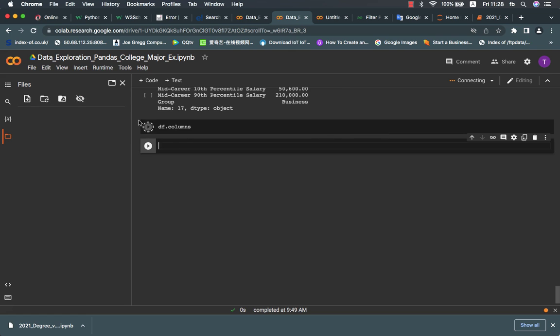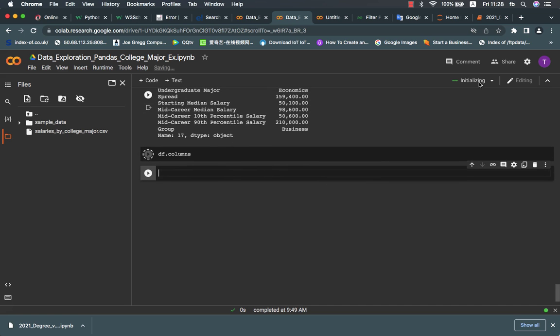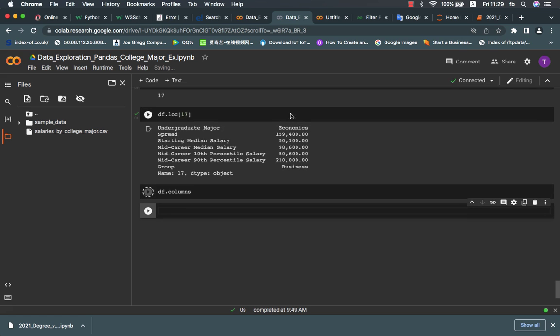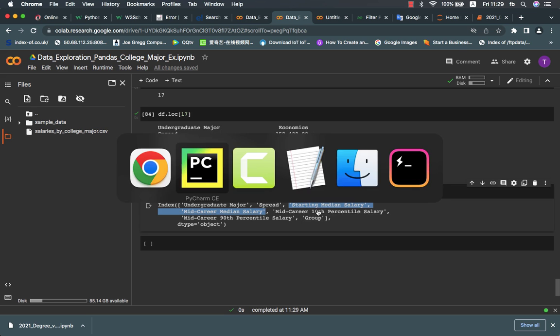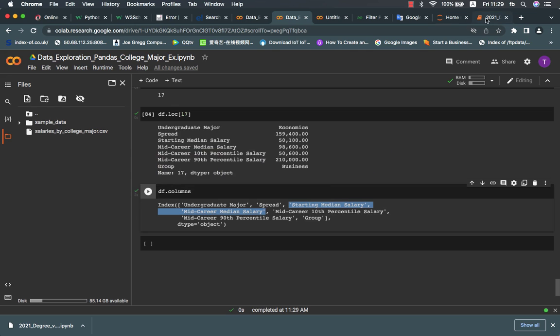Alright, this one is running on Google Colab, so it has to go to the internet first. But still, it shouldn't be taking that long. Oh, it started by initializing and then, yeah, it's gonna take us forever. Let's just go. Oh, there it is. Starting median salary, mid career salary 90. Okay, we only had two numbers, remember, so we're gonna go with starting median salary in this one.